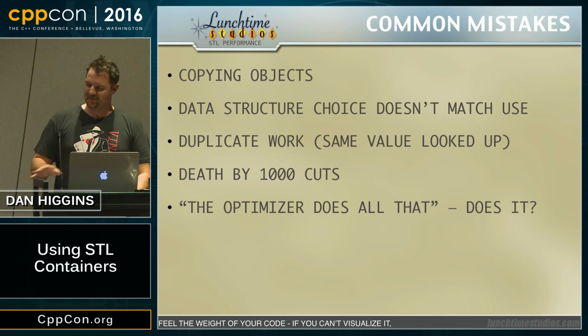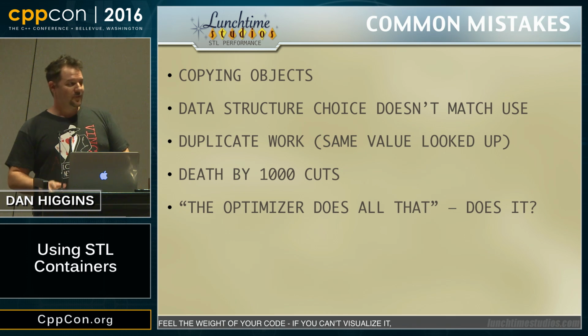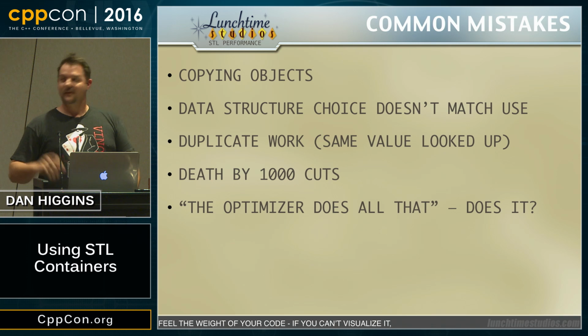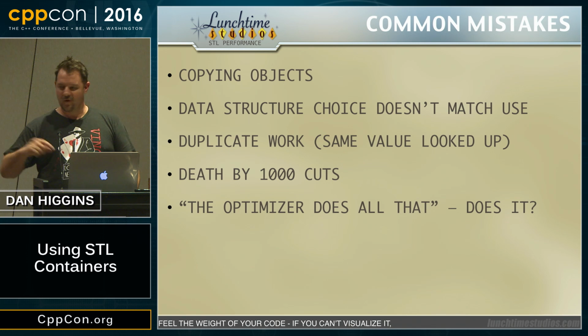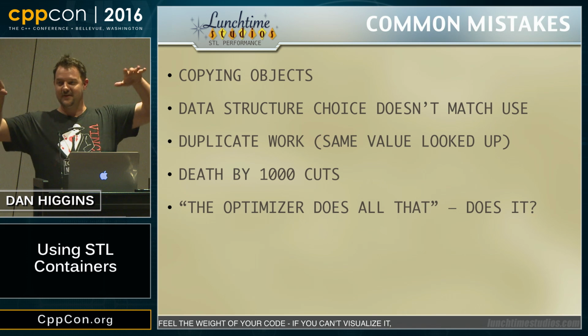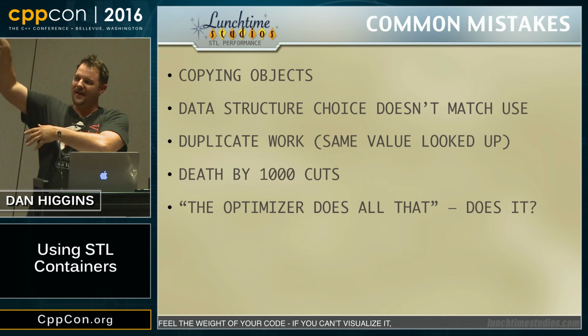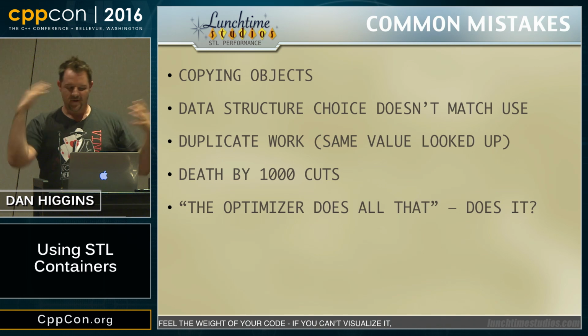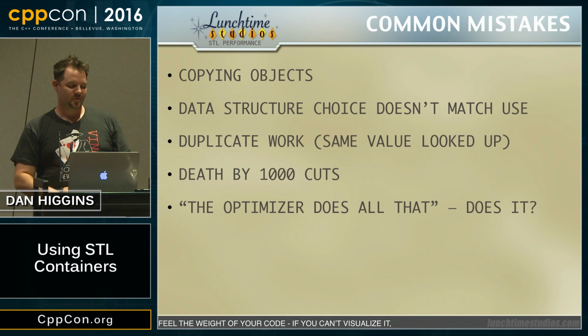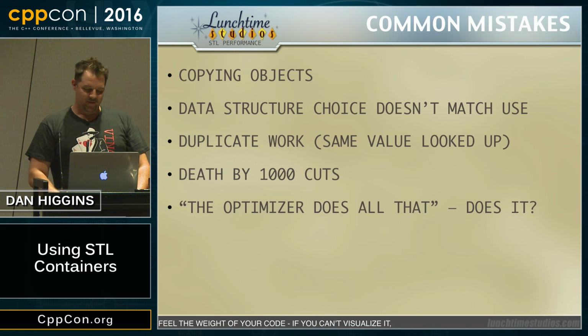A big one I found, especially in legacy code bases, is doing duplicate work. I look up a variable, and then I look it up, and I look it up, and it's the same one over and over. Maybe they do it in 3 different functions. Maybe the functions are spread out, but they're called from the same type of area. There's a lot of duplicate work that we can avoid, and that makes a big difference.